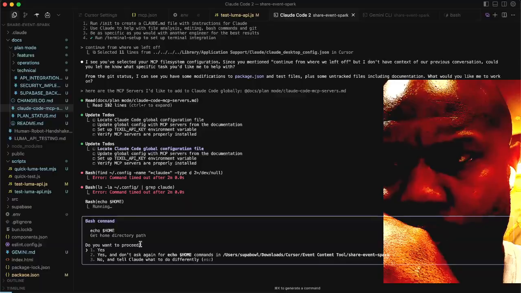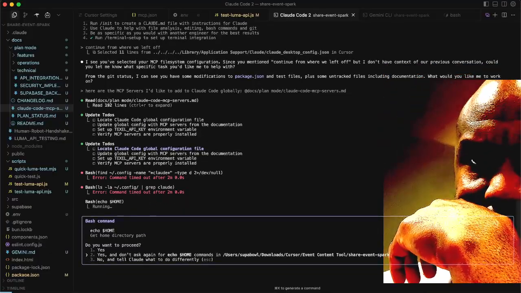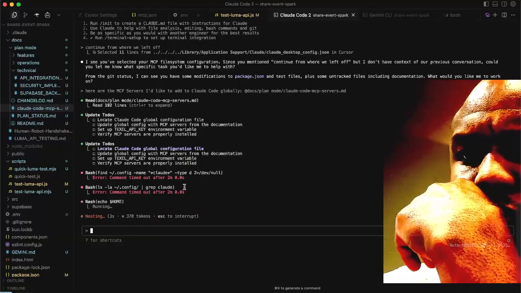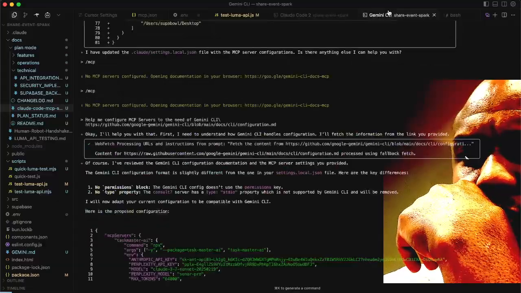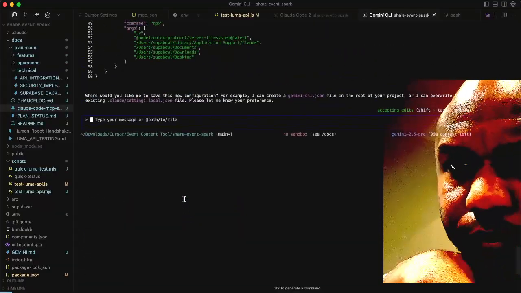Get home path directory. What's going on here? Not sure. This looks like it's fine and it worked.